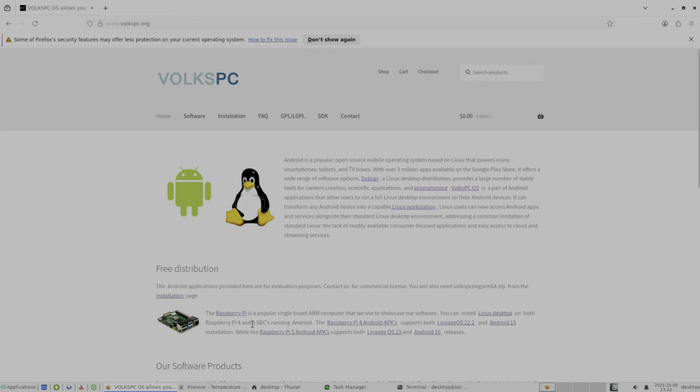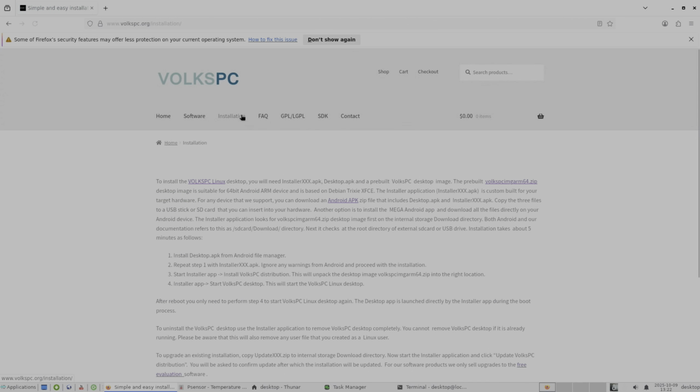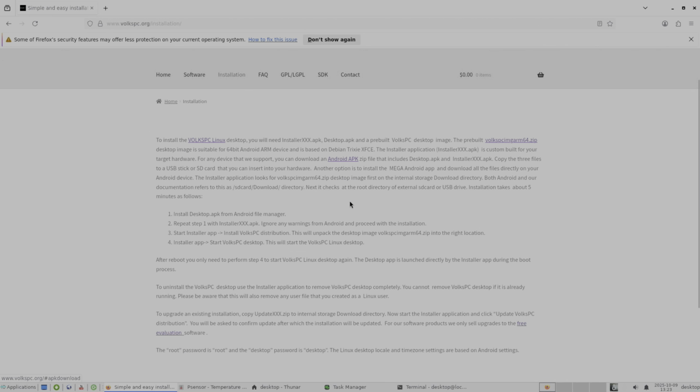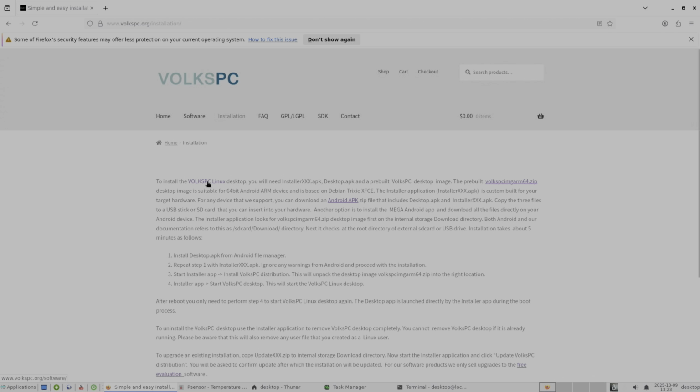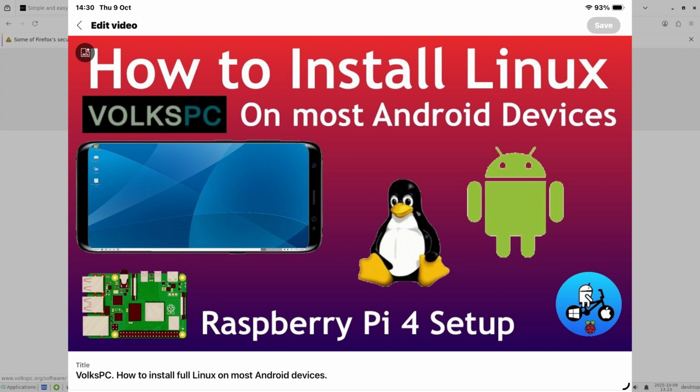So on here, it's got Raspberry Pi 5 APK and works with Lineage OS 23. So this is the AOSP version, so Android 16. So when you go to installation, you need to download this Debian operating system, and this has got all the necessary things you need. So there's one thing you have to do to recovery, and then you have to root with Magisk, because there's lots of steps to it. So I might do a video on it. I have got an older video on VolksPC, and I think that will still work as long as you're using an SD card, so not an NVMe drive.